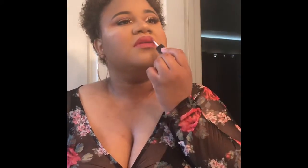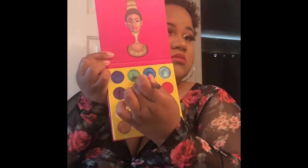Last but not least, for lips, I'm going in with the LA Colors Lip Duo, and this one is in the shade Charmed. I love these so much. That one smells so good. It actually smells like candy. It really reminds me of a Blow Pop. I'm going to use the lipstick side first, and then I'm going to apply some gloss on top of the lipstick. I've really been a gloss babe here lately. Normally I'm matte, but gloss has been my thing lately.